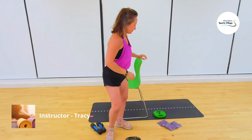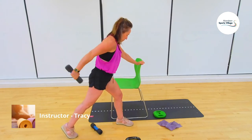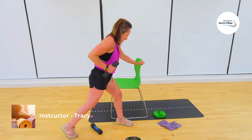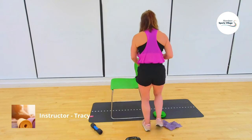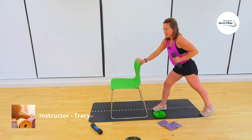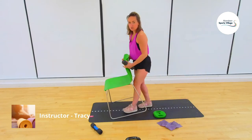We're going to triceps, back of the arms. Okay, three, two, one. Go. Squeeze. Three. Nine, ten. Okay, same on the other side. Go. Five, six, seven, eight, nine, ten. So feel free to stop me there and for you to continue on and do another round.